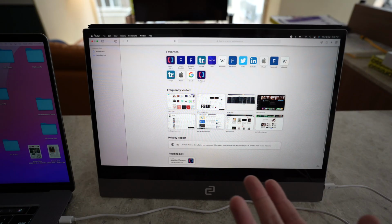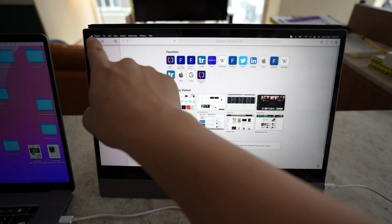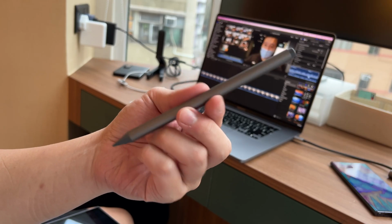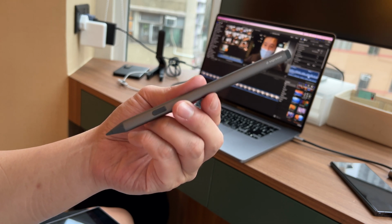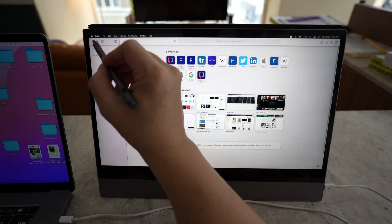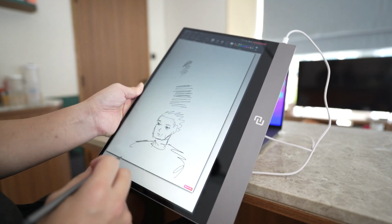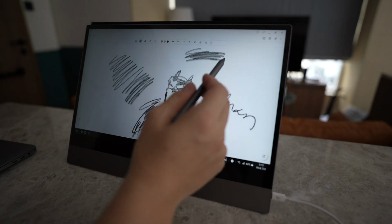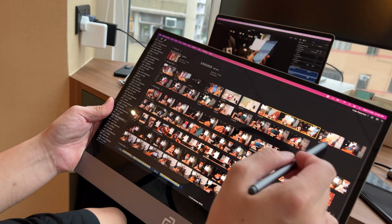Now, macOS is obviously not built for fingers. For example, look at how tiny the buttons are in this corner. It'd be pretty tough for me to hit with my fingers. So Espresso, to that end, has designed a stylus. Now, this also costs extra at $70, but with the stylus now, you can hit these fine points a little bit easier. And then of course you can also use this to sketch on macOS, or also if you need to sign documents. So this is the Espresso Display version 2 in a nutshell.